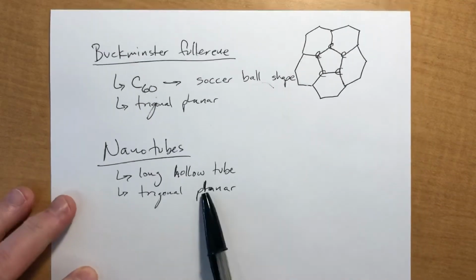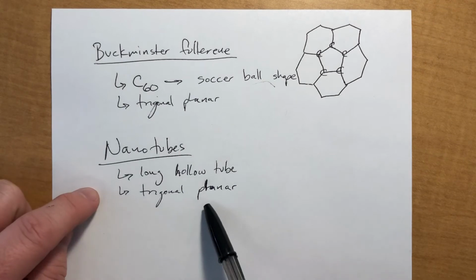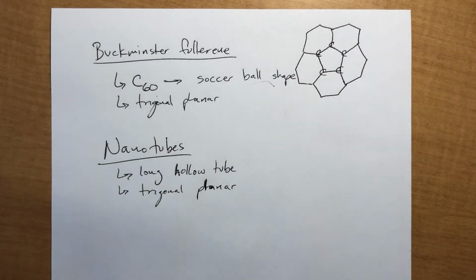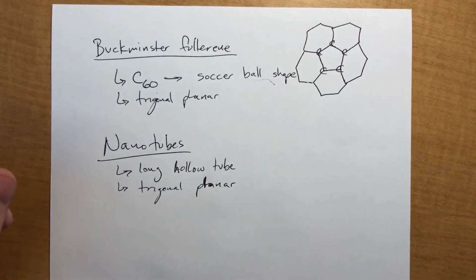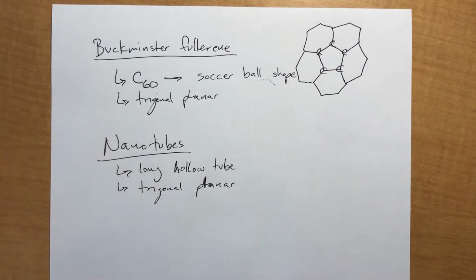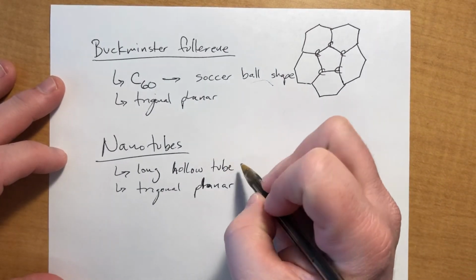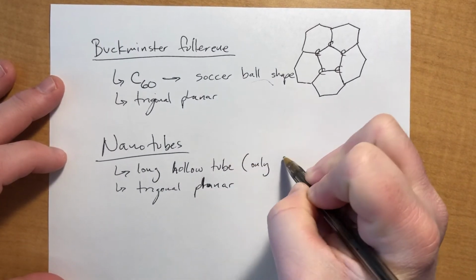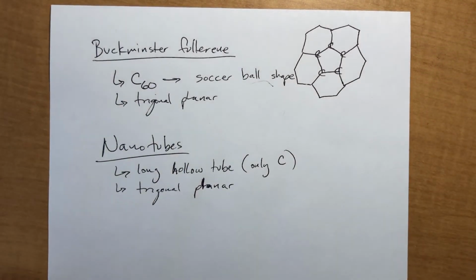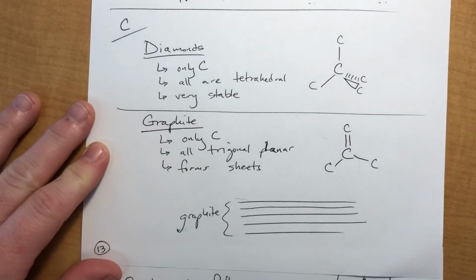When I was in college, these things were being discovered and mass produced for the first time, and people were like, "Oh my God, they have these electrical properties, and they're gonna revolutionize the world." Yeah, they're really not that important. They haven't. They look cool and they're interesting to manufacture, but they aren't really as functional as people thought they were going to be. But the idea is this is still only carbons.